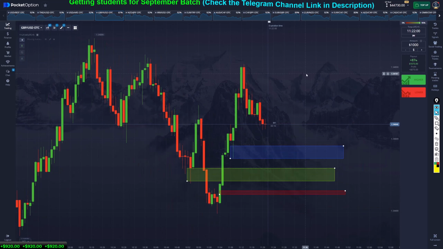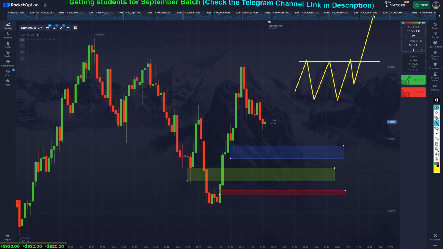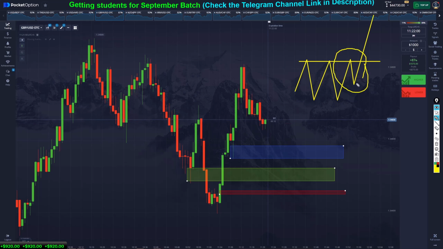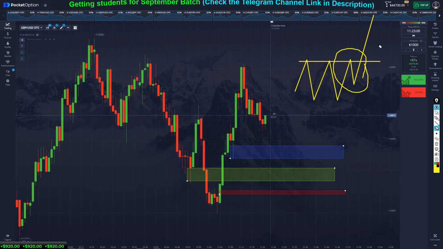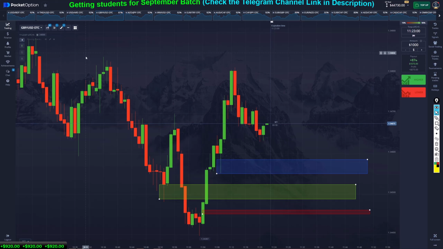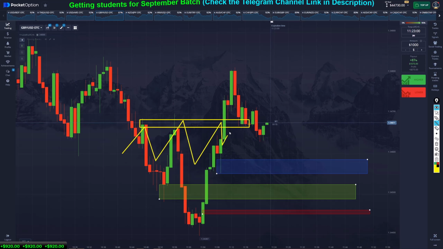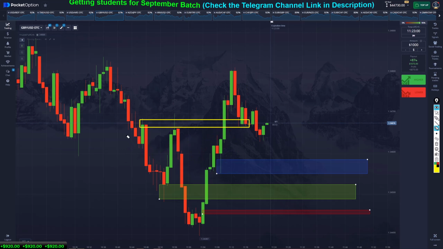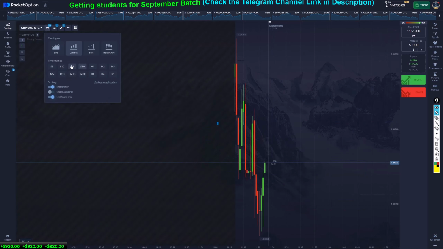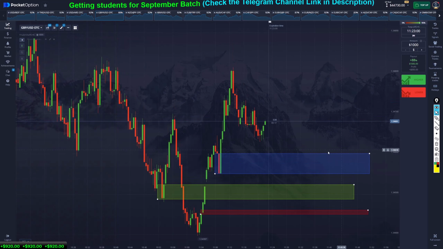So the decision point is basically when we have a well-respected resistance area and then it suddenly breaks. Inside of this ABC to the upside, we will have something to rely on for going with the breakout, okay? So here we have ABC, and inside of this ABC, we should have something, and this is the well-respected resistance, okay? So the decision point will be down here. Let me just go to lower time frame once again. Yeah, let me just mark this area. This is going to be the entry.